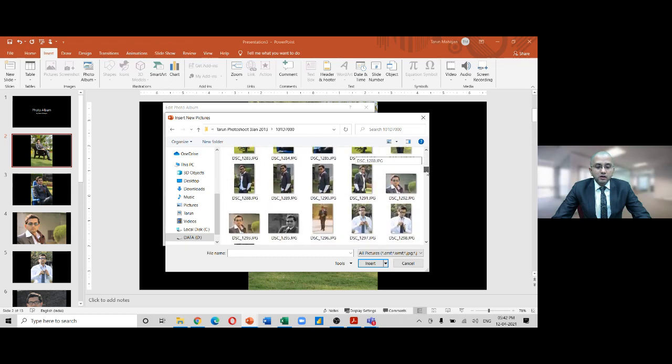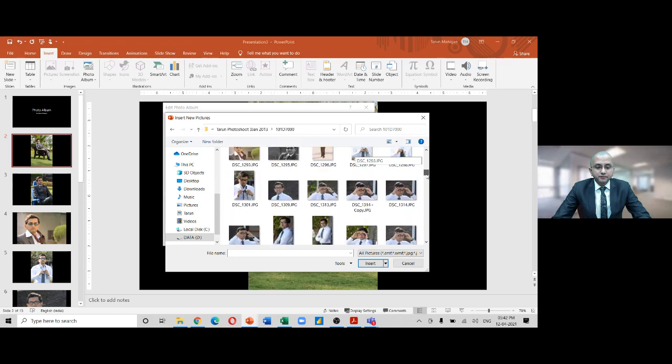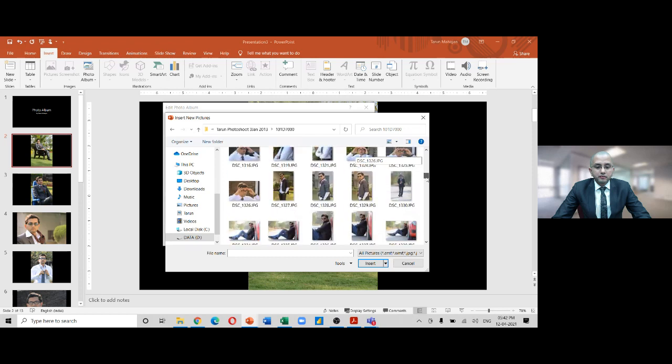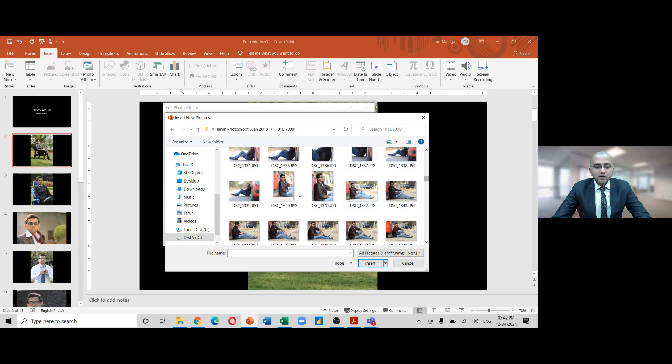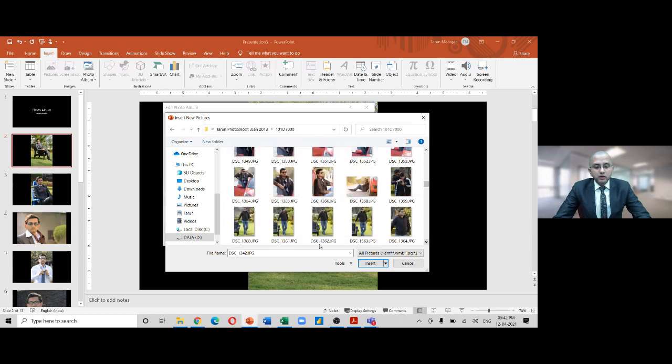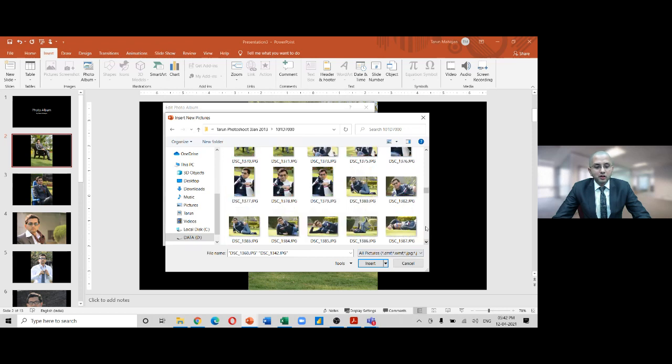So just click on one of the pictures. And to select other pictures, you will have to do Control and click. So this is universal in Windows.